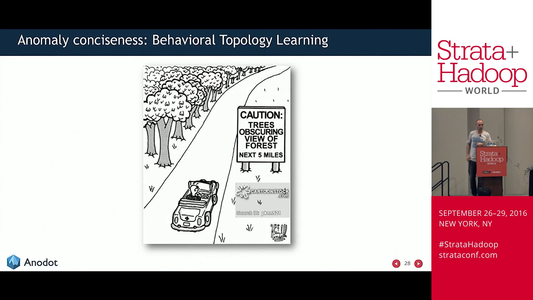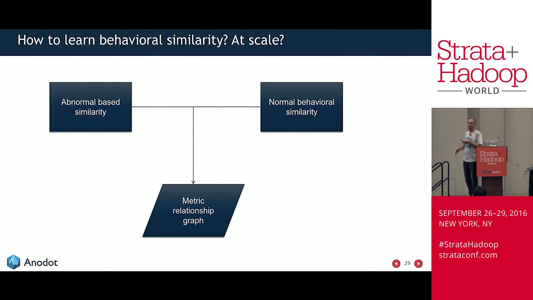The last one I want to mention is anomaly conciseness, and here really what you want to learn, if you're learning each individual metric, you're going to want to learn the relationships between them, and so you can actually make a concise assumption. And this will be probably the topic of my next talk at Strata, because we're almost out of time. We use, at least in Anodot, two techniques to learn whether things are related to each other, whether two signals are related to each other, or millions of signals are related to each other. We look at whether they tend to be anomalous together, so abnormal base similarity, and we look at their normal behavior and also see whether they're similar. And out of that, we get a graph that describes the relationship between all the signals, and that lets us create very concise anomalies.